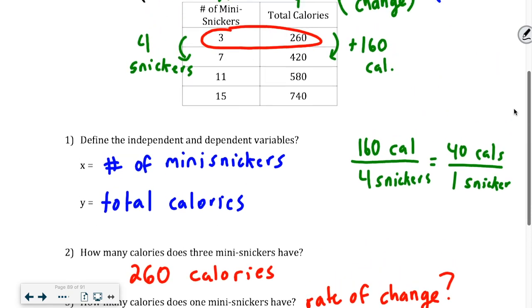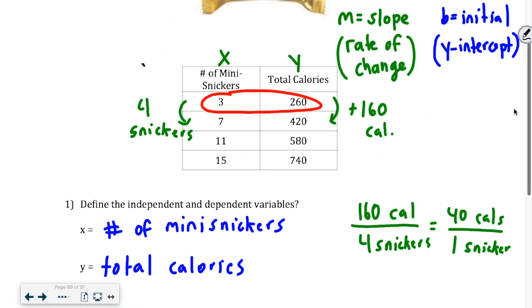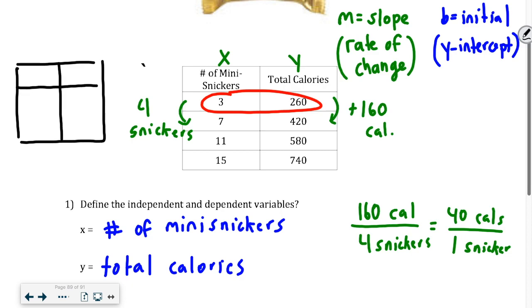If we go back up to our table, well, we don't have a 0 on our table, so we have to work backwards on our table. So if we know it's 40 calories per Snicker, let's work backwards. So if I were to continue this table here, let's make a side table here. And let's start here, x and y. And I'm actually going to put the value of 3, 2, 1, and actually add in a 0 here. Sorry about that. And we know that's 260 calories.